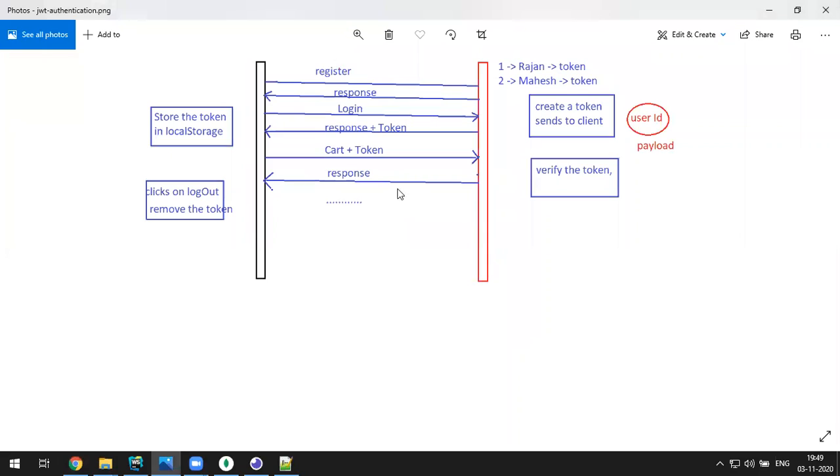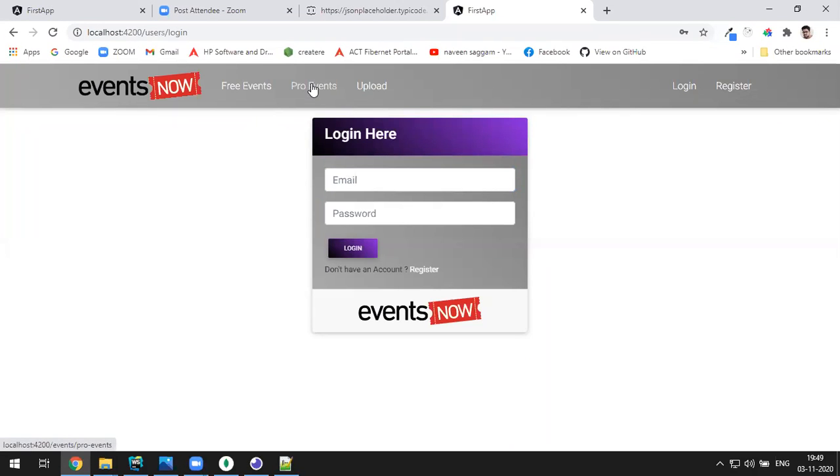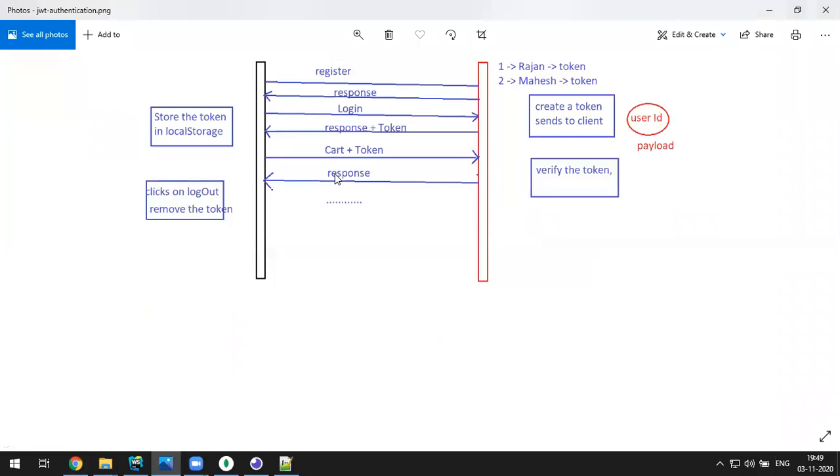Okay, so I repeat: once you log in, you have to create a token and verify the token. So create the token in the login, verify the token in the middleware. How to send the token to the server from the client is the Interceptor. And when I click on a link, I mean, if after login only you want to access the page, you need to put up a guard. And once you click on logout, you remove the token from local storage. Once login succeeds, you have to get the token and keep it in local storage. That's what we actually did now.